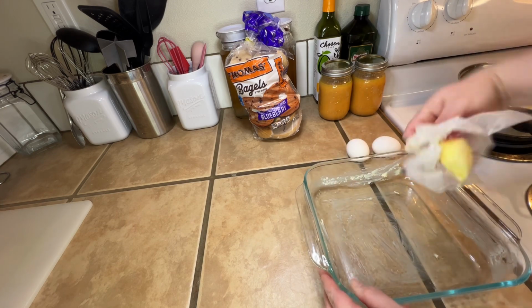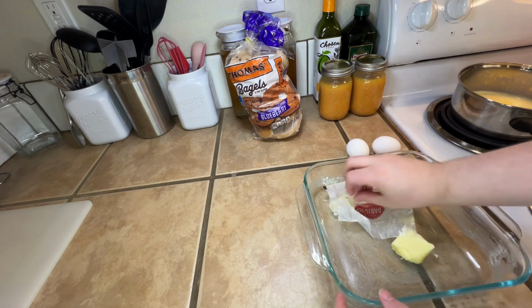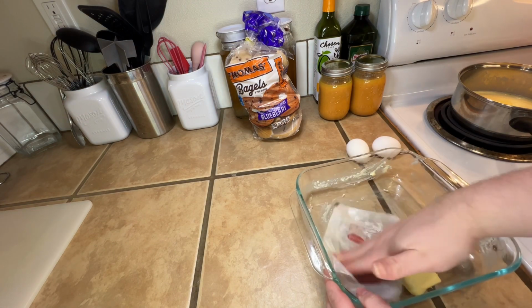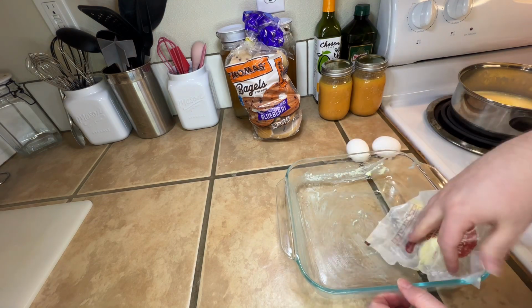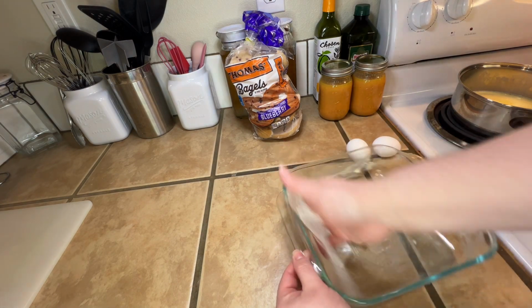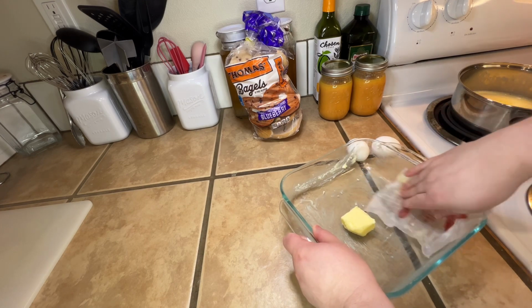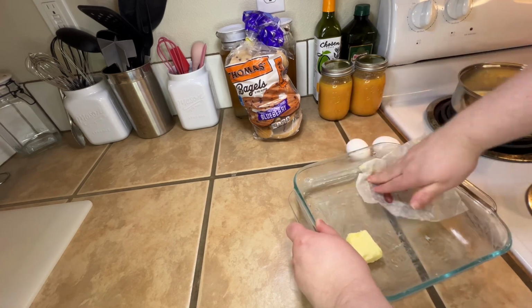I've never done a custard based bread pudding before. When I've done bread puddings in the past, I usually just do eggs and milk and then I pour that over the breadcrumbs. But this one was actually having me heat up milk and butter and sugar. I've also never done a sweetened base for my bread pudding, and then adding in the eggs at a later point in time after that mixture had cooled enough to not scramble the eggs.